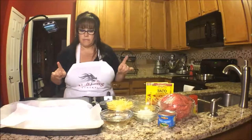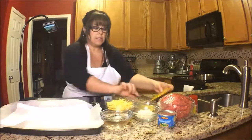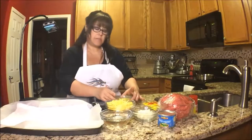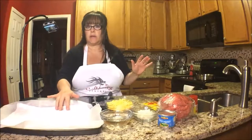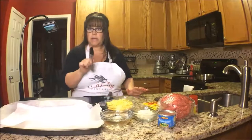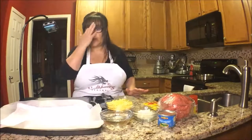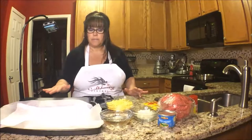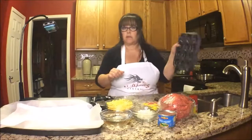All right, what did the directions say to do? When you're ready, you get some melted butter, which I have right here, a quarter cup of melted butter. And then we're going to take one sheet of the phyllo and we're going to brush it with butter. I have my pastry brush here. And then we're going to do that with five sheets. Once we have five sheets layered and buttered, then we're going to cut it to fit the muffin tin.